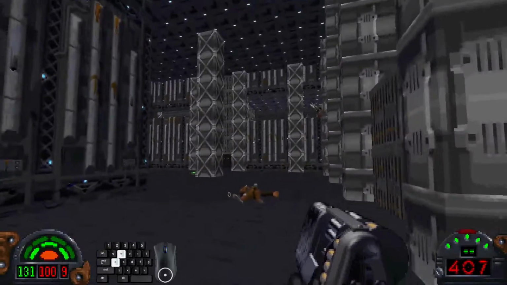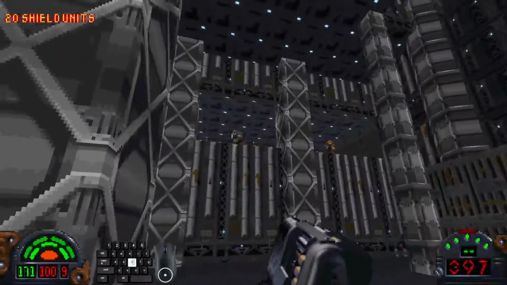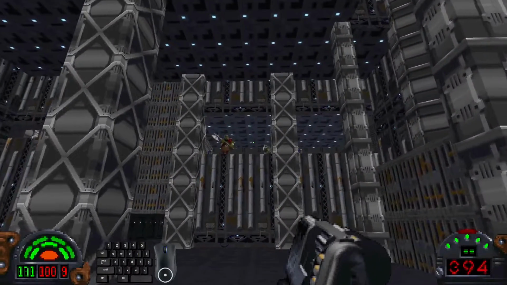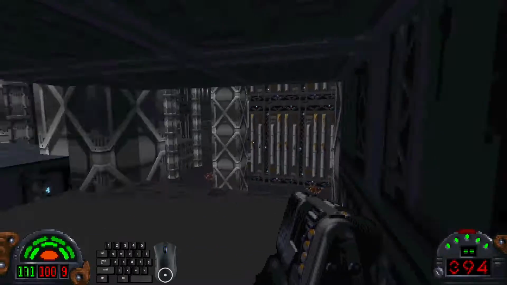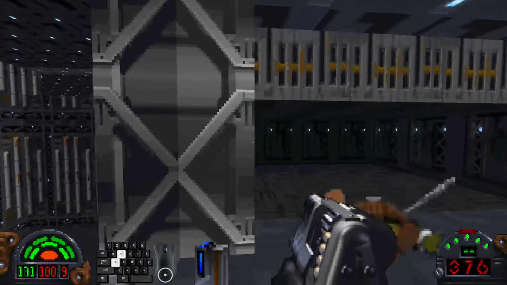Okay, I think all the ones up there are dead. There's one there. There's one way up there. Oop. No, sir. I do not think so. I'm not overly worried about the Gomorians from a long distance. We'll take them out up close. 1, 2, 3. And 1, 2, 3.